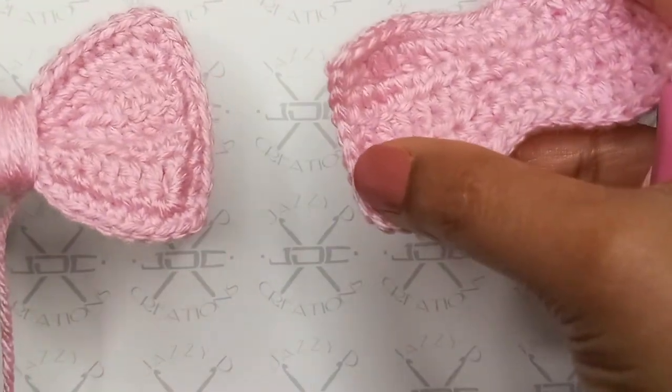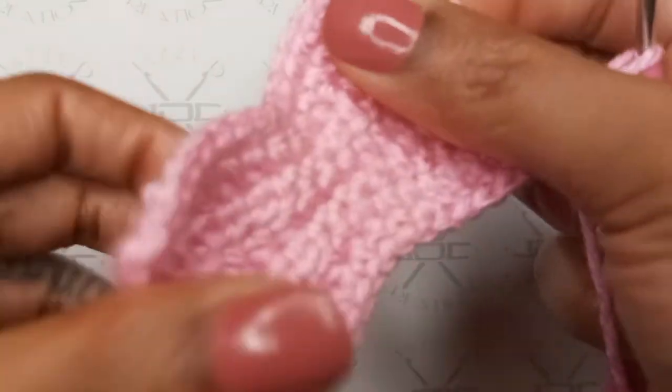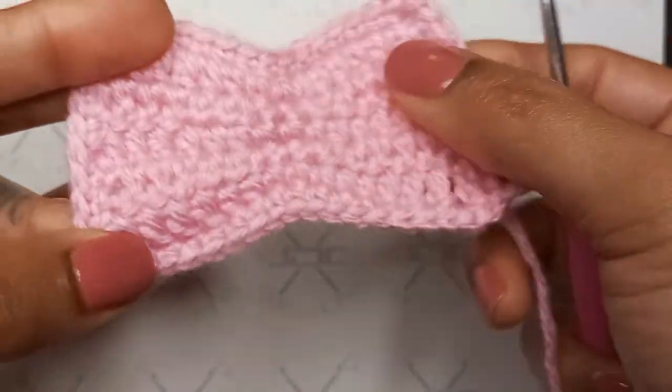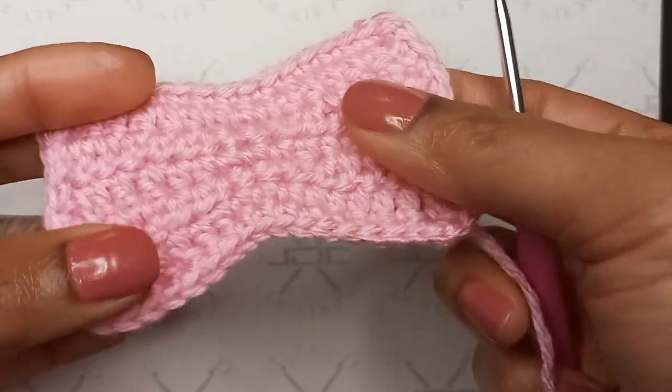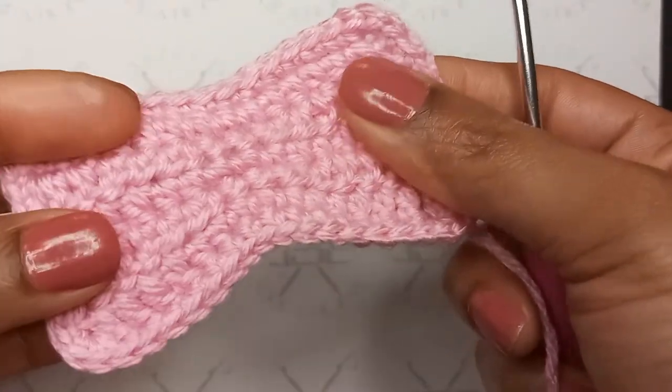So I am going to actually go and make this for a second time using my second color. And when I'm done with that, I'll come back and show you how I attach them and finish it off.